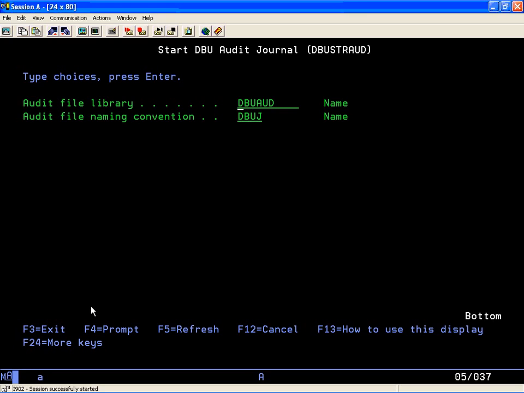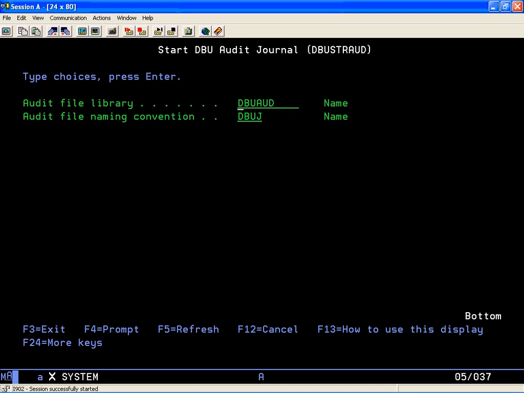The audit file naming convention refers to the extract file naming convention that will be preceded by the first four letters designated on this screen and then a series of numbers. The numbers are incremented for each extract file created. We will go into the extract files naming convention a little later in this presentation.